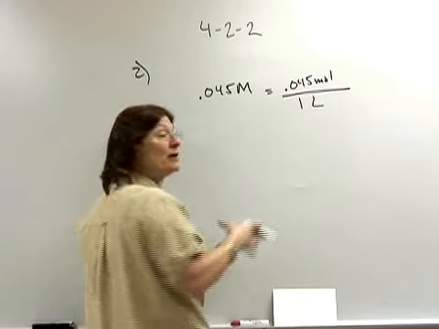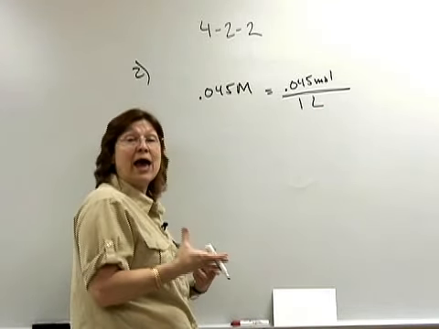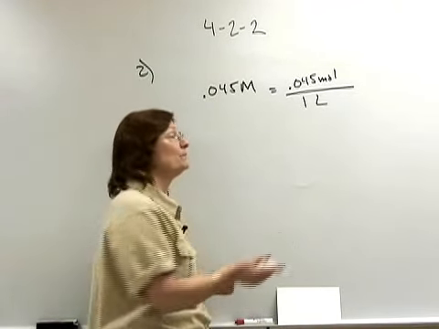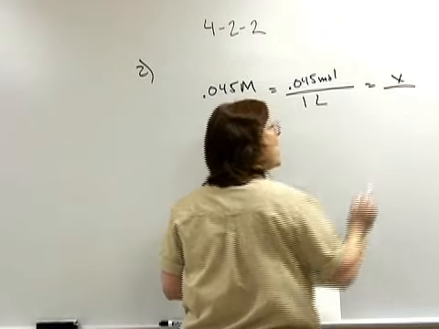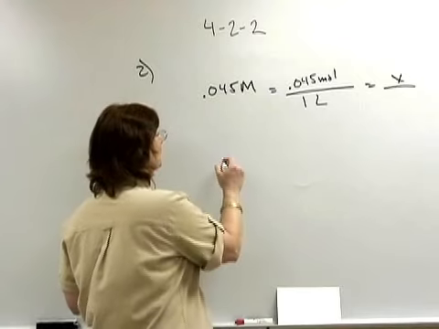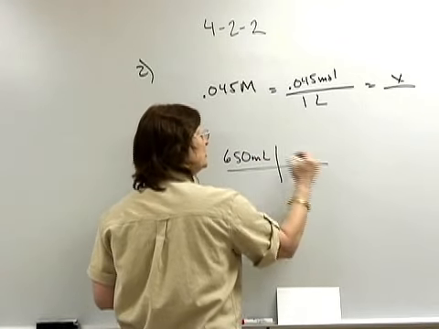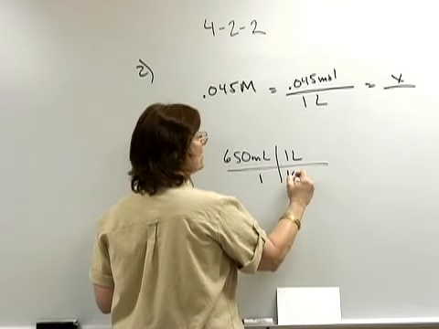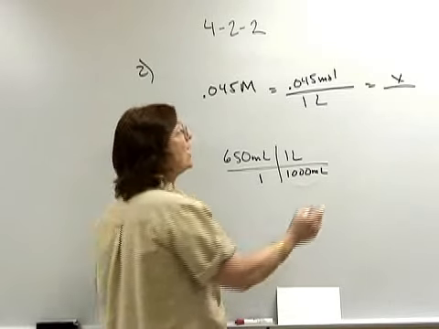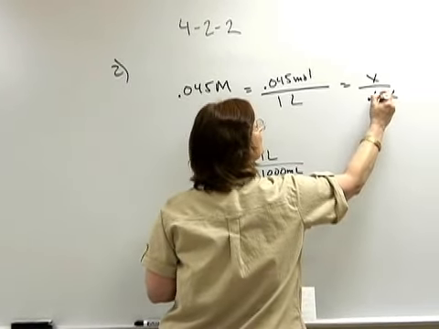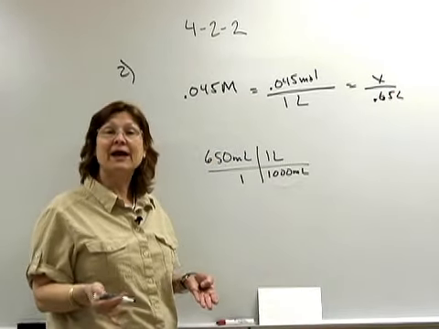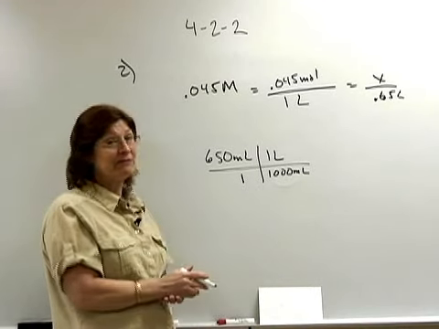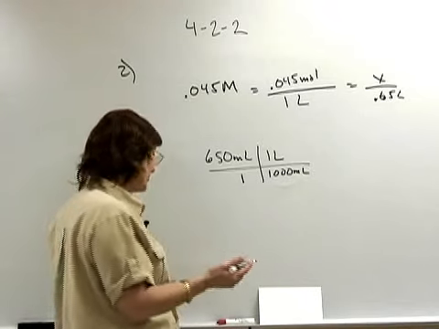I want the same concentration, but I want a different volume. And in order to know how to prepare it, I can't weigh moles on the scale. I need to get to grams. But first, I do have to get to moles. And therefore, I'm going to set up a proportion, and I have 650 milliliters of the solution. Well, 650 milliliters, I need to change to liters because I must be consistent with the units given in the problem. Well, 1,000 milliliters is equal to 1 liter, and therefore I have 0.65 liters here. Then I cross multiply, and it's very important to understand, when I cross multiply, I get moles, and that is not my final answer. I can't weigh moles on the scale, so I'm going to have to go another step.